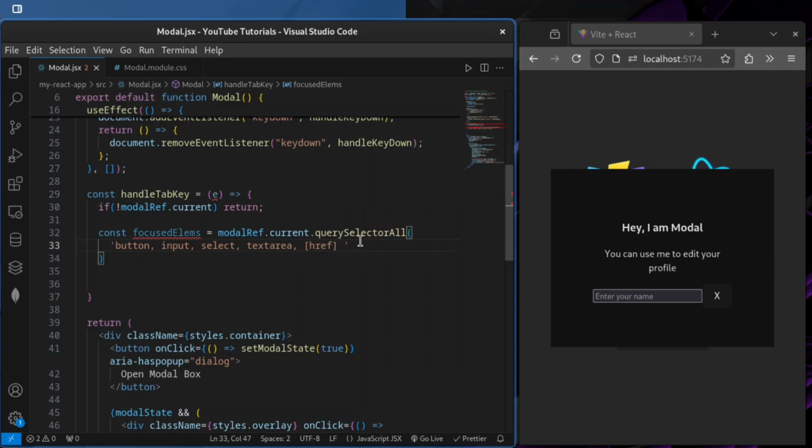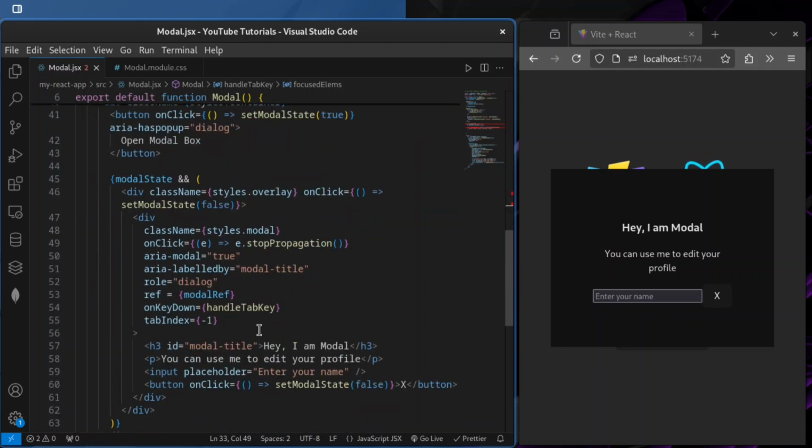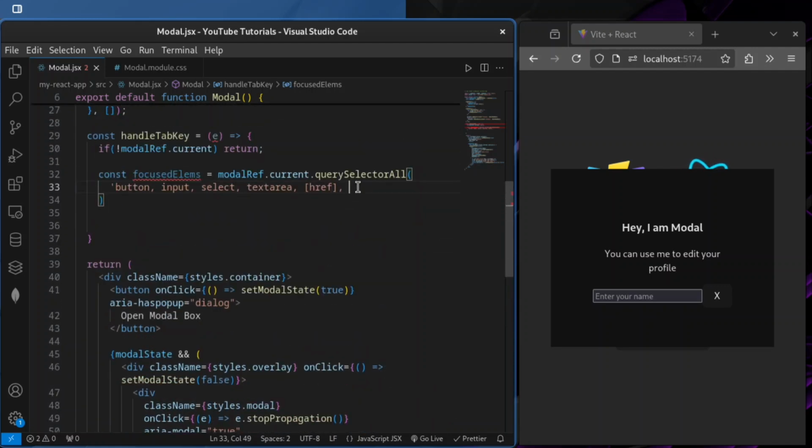Then you also have to select everything except the tabindex that we declared programmatically. Initially we declared tabIndex -1, so we are going to exclude it. We are going to write tabindex, and we are going to write not.